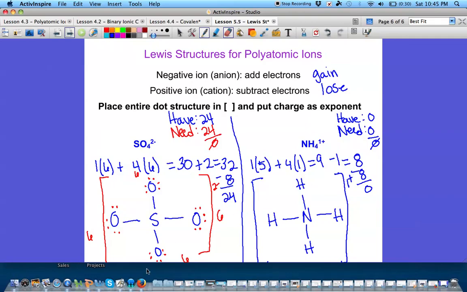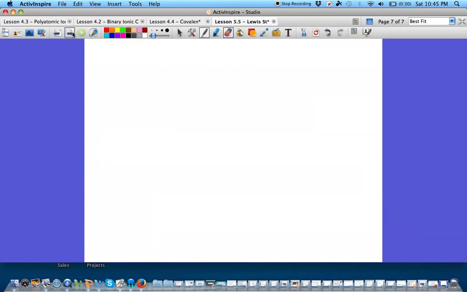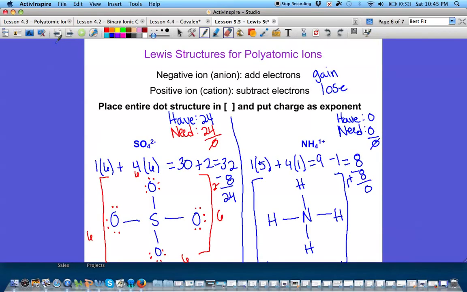So that is our Lewis structure of polyatomic ions. And that concludes our lesson for today. You have practice the basics in your packet that you need to take a look at. It is very important that you understand the basic Lewis structures before we move on to double and triple bonds because it's going to get more complicated.